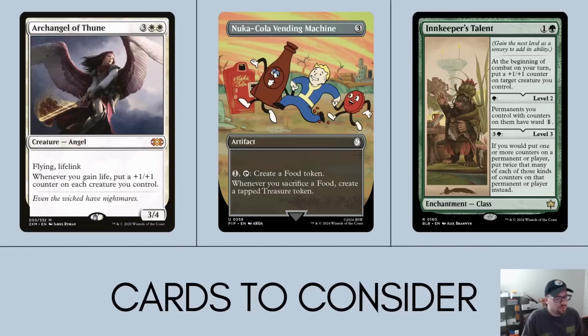I think Nuka-Cola Vending Machine is a really good artifact, but the problem is that even the base printing of this card is over $20. And I think when you're trying to maximize your budget, $20 for one card can be hard, like the $35, $40 for Thune beside it. So I'd rather take the money and get more redundancy of our effects than just one big splashy card. But if you have the budget to extend, I think the Nuka-Cola is worth it.